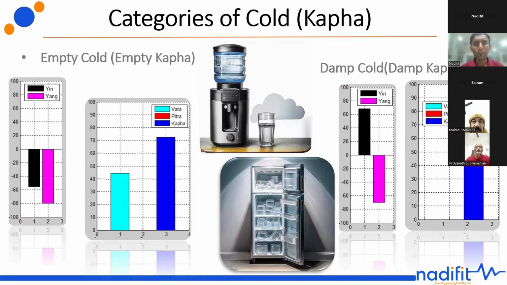To understand this better, if you take normal water, what is the nature of water? Water is momentum. It will move and it will take the shape of whichever object you keep inside it. Now this water, I will put it in a cooler. When I put it in the cooler, I will get cold water. But there is a momentum. I can feel it but there is a coldness. Definitely, the person has the empty kapha, I mean the empty cold. He feels cold feelings, chillness. But his digestion is weak because Agni plays a very important role in digestion.